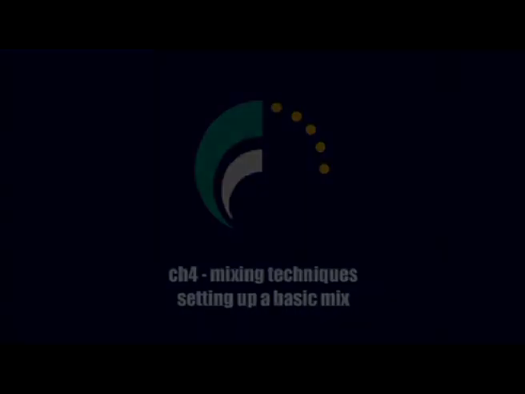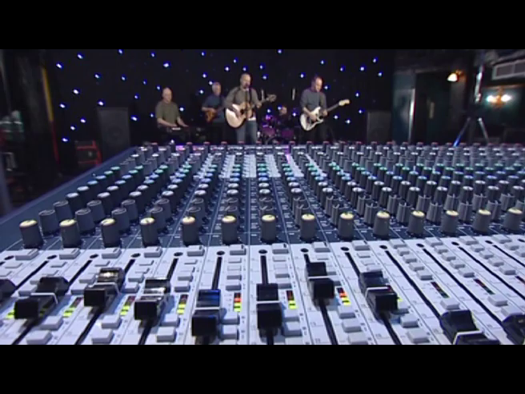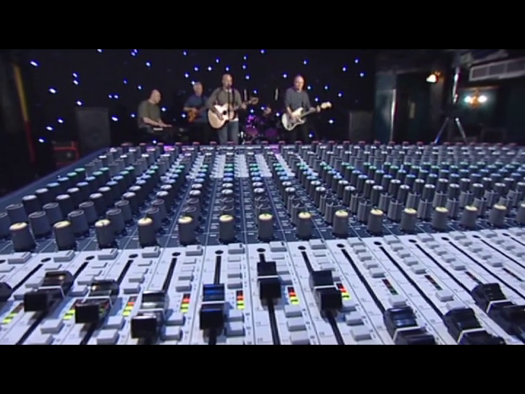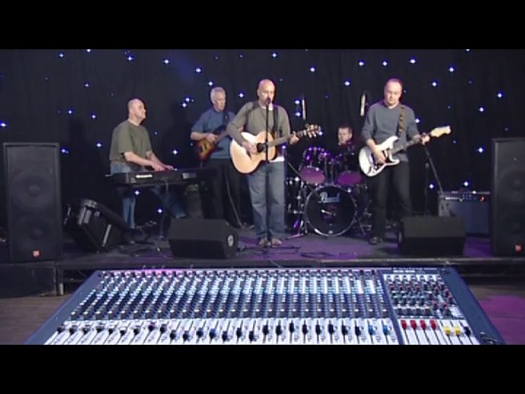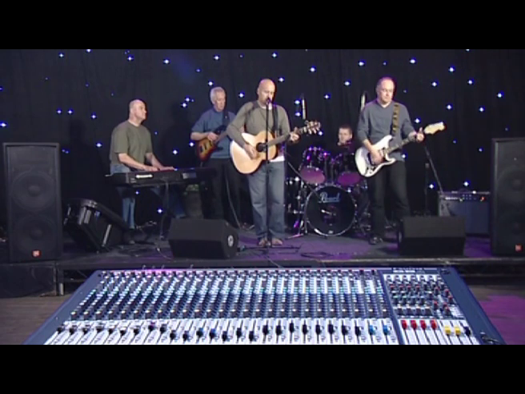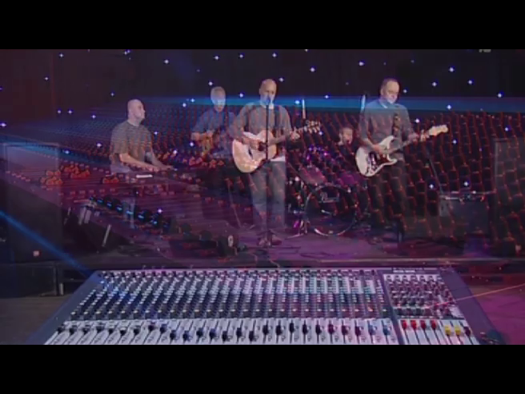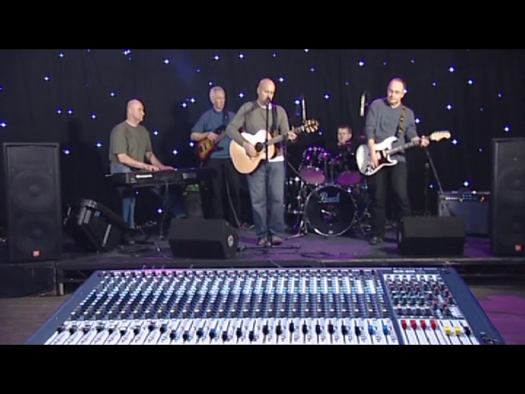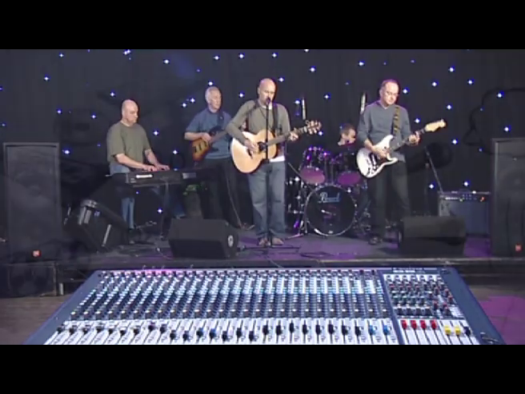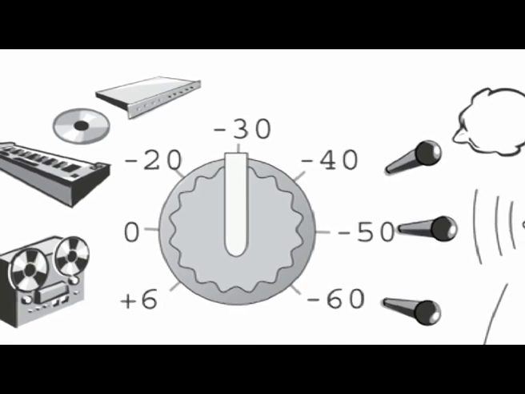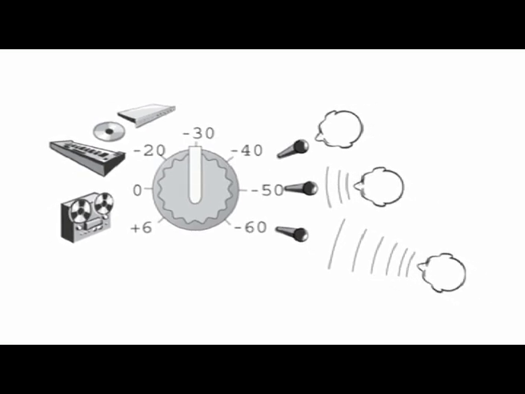Mixers can only work with audio that's at the right level. The input gain control boosts or cuts the incoming signal so that it falls within the range of levels that the mixer can cope with. All electronic devices, including mixers, produce a low level of electronic noise. Well-designed mixers minimize the noise problem, but you can never get rid of it completely. So what you have to do is make sure your mix is properly set up to get all the audio you want in the final mix and as little noise as possible. When you're setting levels, always aim to get the highest level before distortion sets in, and then back off a little bit, just to make sure you've got some headroom if you need it.